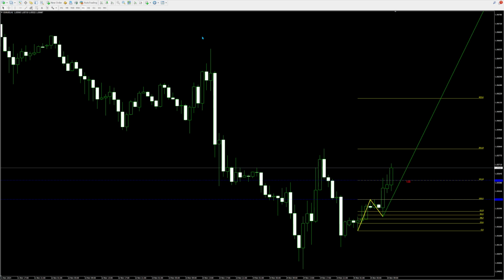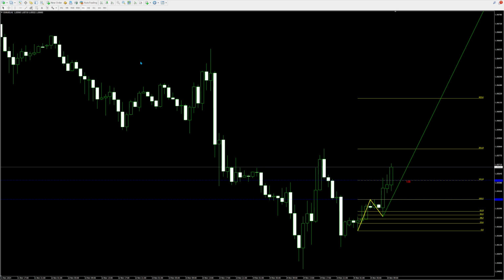So here you can see I am using the MT4, the MetaTrader 4 trading platform. I have the 1, 2, 3 pattern indicator already attached to the chart here. What it does is it marks the high and the low along with the Fibonacci levels. This is just my way to interpret it and how I would trade it. It may not necessarily be how everybody else would, but I find this is what works best using the 1, 2, 3 pattern indicator. It is relatively easy to understand.